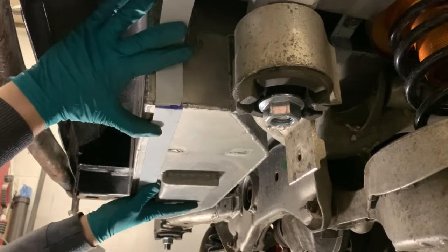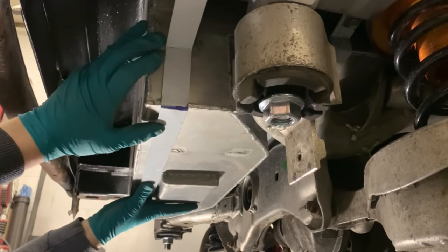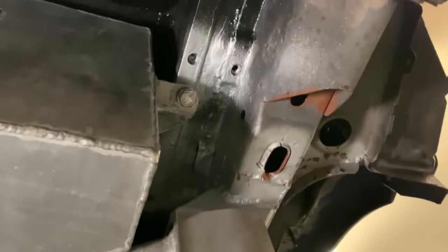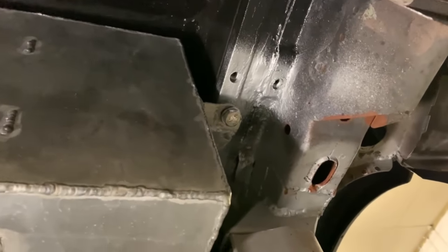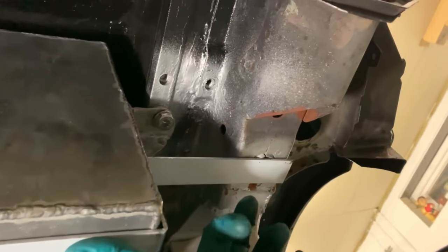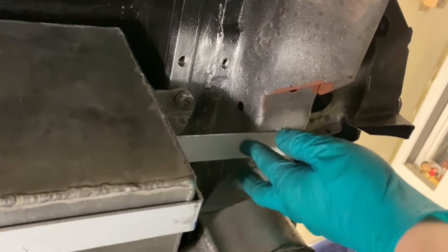Of all the things I've done on this car, this has been one of the most difficult. I've had to use my brain. I know what I could do. It's a little crude, but let me see if I can show you. What I can do is put a piece of angle iron coming off there, just as a shelf, and then with the strap, I can then drill into the... Oh, I'm doing a terrible job with this camera today. So if I can weld some angle on there, I can drill in through and bolt it there. I think that makes the most sense.